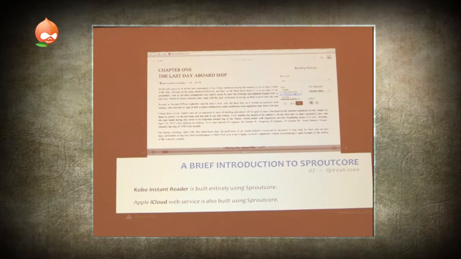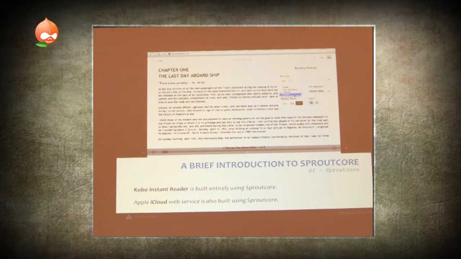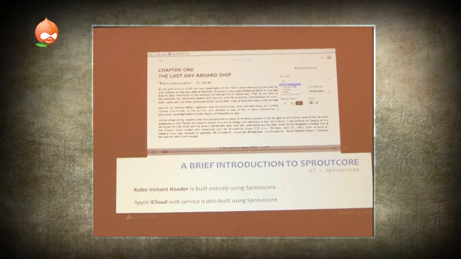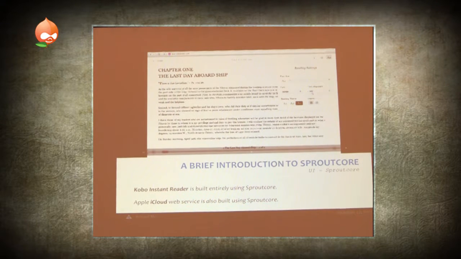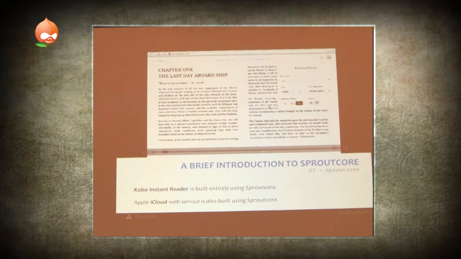The clicks are really fast. You can change fonts, you can change the layout. It's very fast, like a desktop application. I'm not going to show them all, so I'm going to move forward a bit.